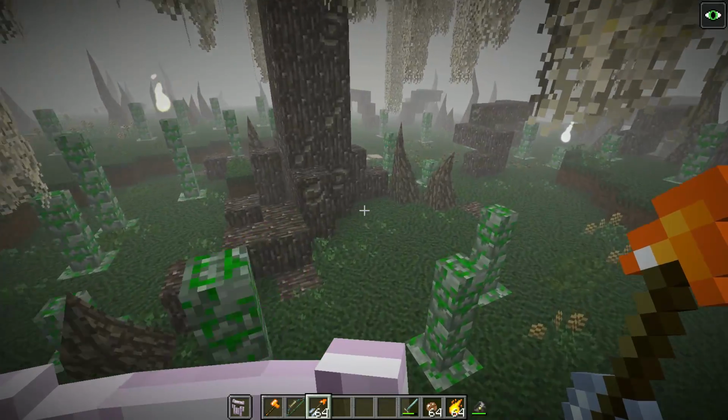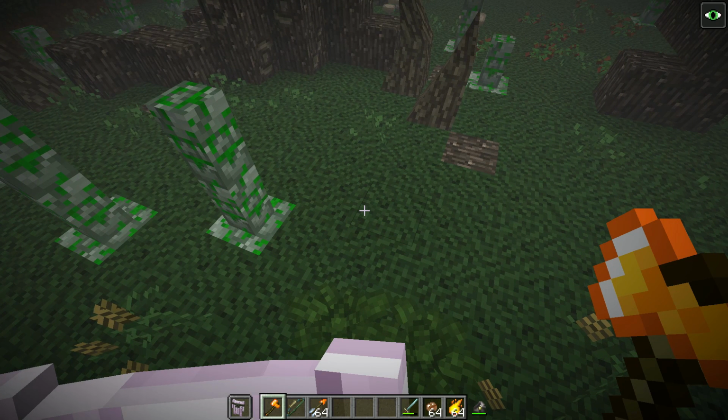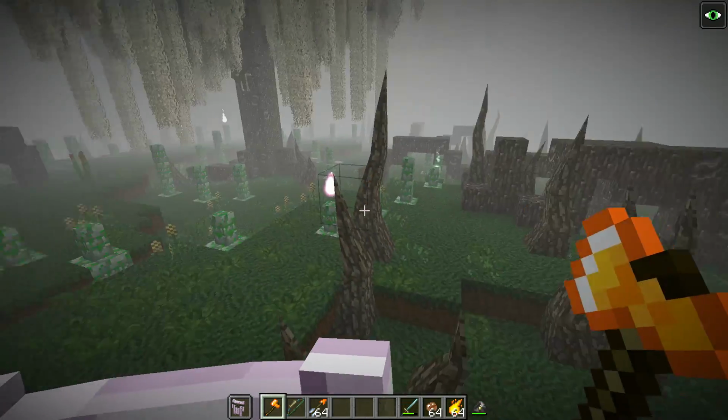The other attack he can deal is that sometimes he'll summon roots underneath you, and if you don't get out of the way in time, they're going to rise up and bind you in place for a little while, which can be quite nasty if you have a lot of attacks coming at you. So just bear that in mind.